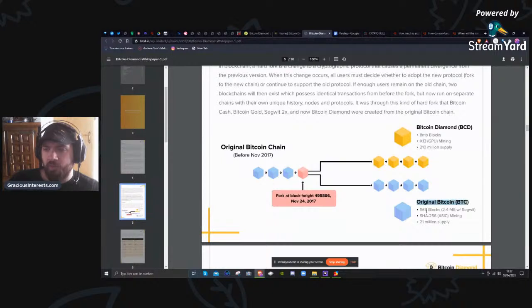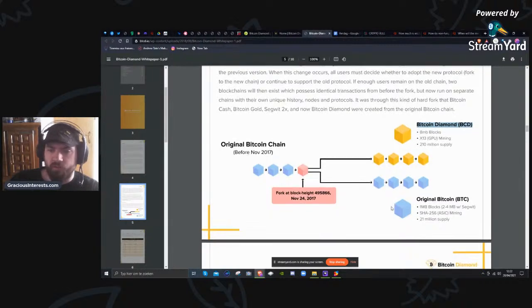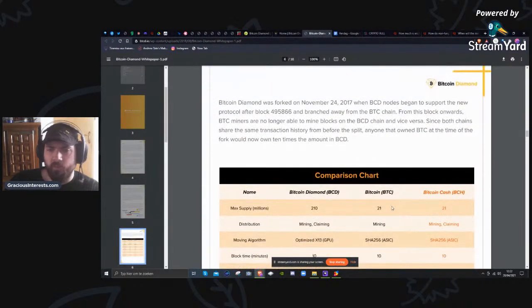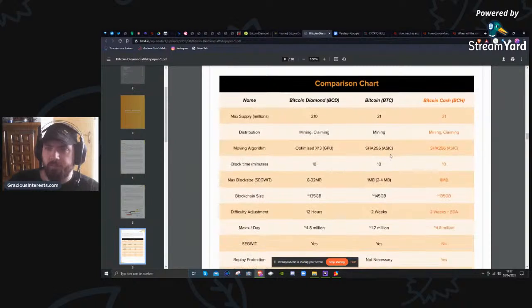For the original Bitcoin, I dare say 1 megabyte blocks function well, but perhaps future-wise it might be a little bit of a limitation, which is partially solved by Bitcoin Diamond now. Let's hope future-wise they will get to the same level of adoption as the original Bitcoin. But that's an entire other discussion. So November 24th, 2017, it was a fork.